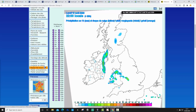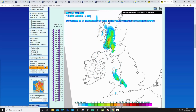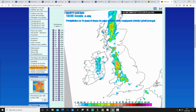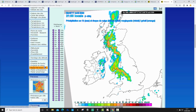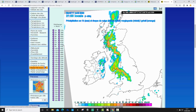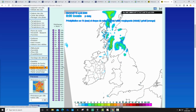Anyway, overnight tonight, into the evening and overnight, we find that we've got the best chance of thunderstorms in those western areas. And then into tomorrow, after a quieter morning, things do develop again, particularly across western areas, but also into parts of the West Midlands potentially. So that takes us through to the early hours of Wednesday. Again, lots of storms in the west and the northwest, not much over on the eastern side.